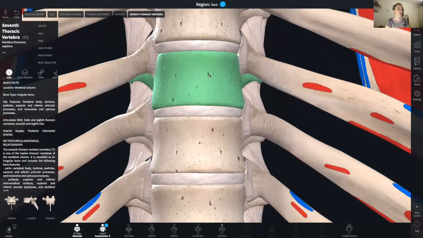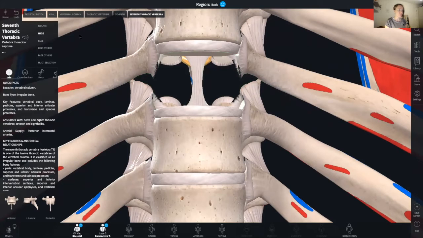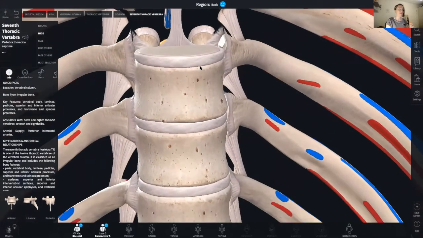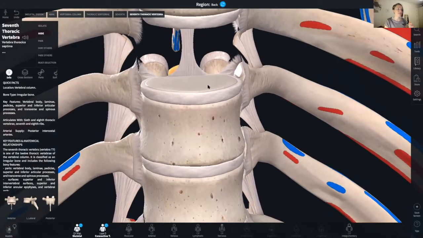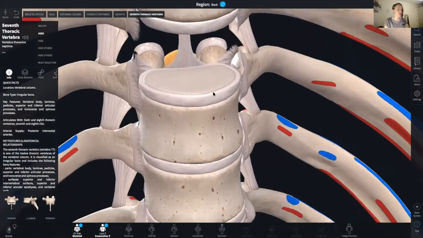Okay, so anything that I highlight will come up in green, and I've highlighted the 7th thoracic vertebra now, and I've done that so I can remove it. So everything that you have in your body is still there, other than the 7th thoracic vertebra, and the nerves and the arteries. As you can see, it is just the skeleton and the connective tissue. So everything else is still exactly as it would be if we actually had a look in your body. So I'm going to tilt this person forward.